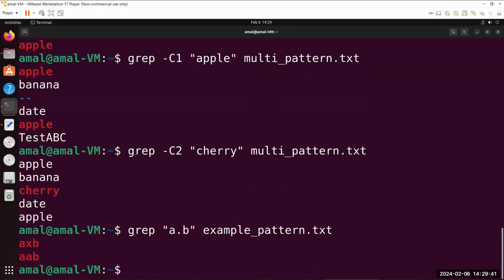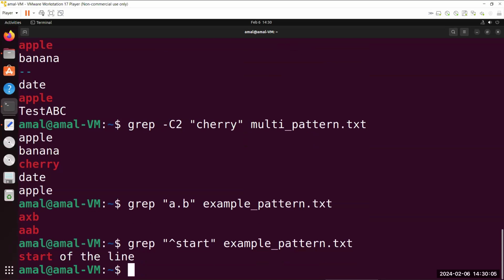Okay, we found AXB, AAB. Now, we will use the same file and specify the start. So we are looking for the lines that start with the word start, like this line.